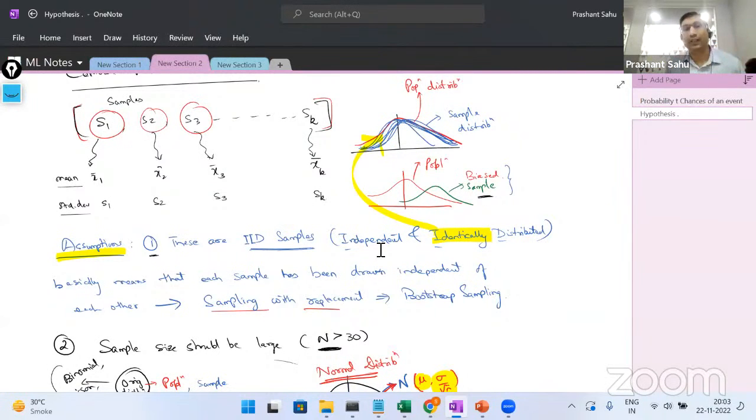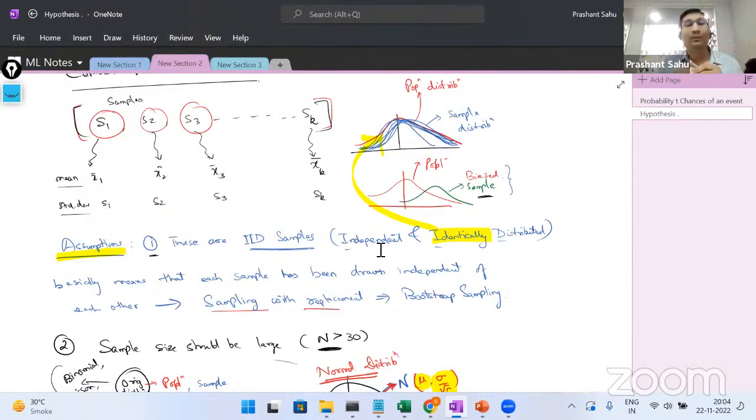So suppose you have 10,000 data points and you are drawing the first sample of 2,000. Now the second sample will not be drawn from the remaining 8,000. That will again be drawn from the entire pool of 10,000. The third sample will not be drawn from the remaining population. No, it will again be drawn from the original overall population pool. Okay, so that is what I meant by saying independent sample. So if there is a data point which entered into the first sample, it has equal probability to enter into the second sample and the third sample as well. Or if there is a data point which did not make it to the first sample, it has the same probability of being selected in the second or the third sample. So that is why these are independent samples.